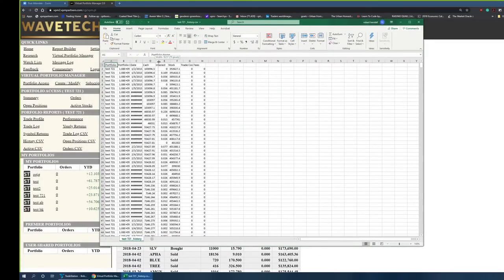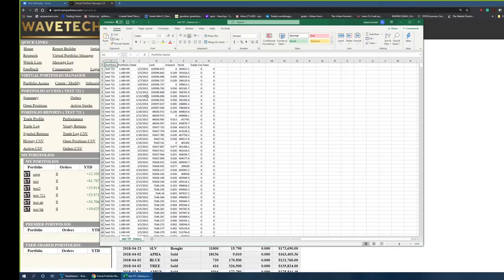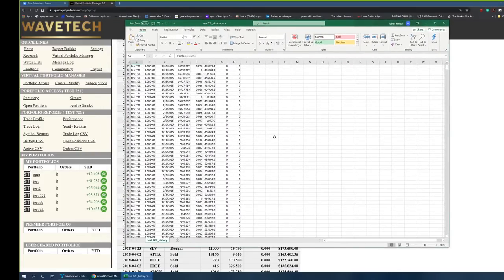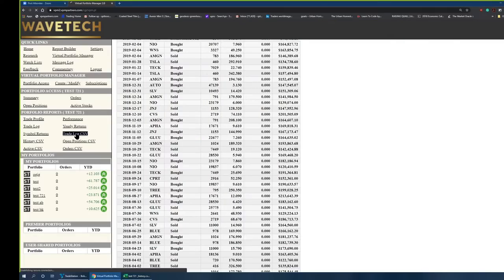This is how much cash you had on any given day. So you can see end of month, and if you understand, you could do rolling returns right here. All the data's there, right on the CSV file. Everything is there by date, so you can go all the way back to 15 and see the end of the month. You could put in a date range and do the calculation for the month-to-month returns. There is also the trade log CSV.